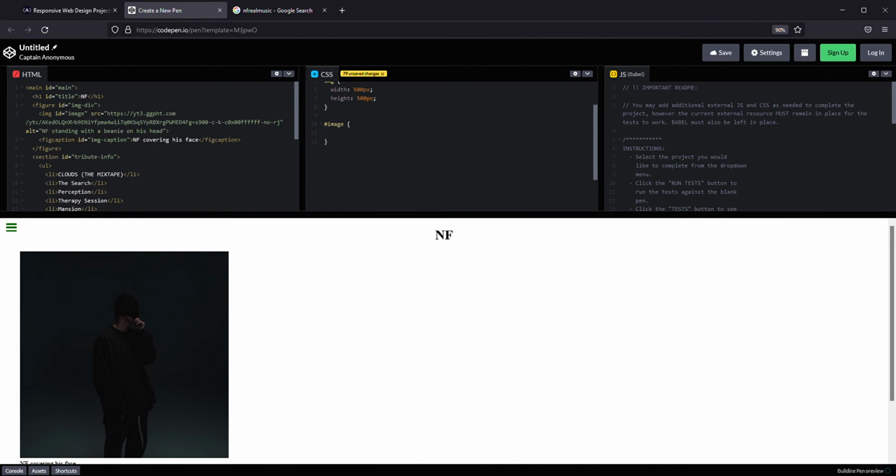So we're using a hashtag because it's an ID. I mean, if it was a class, we would use a period here. But yes, it's an ID. It's a hashtag. And then right here we can do max width, which is 100%. And then height auto. So then it's going to adjust when it resizes, the height will adjust.